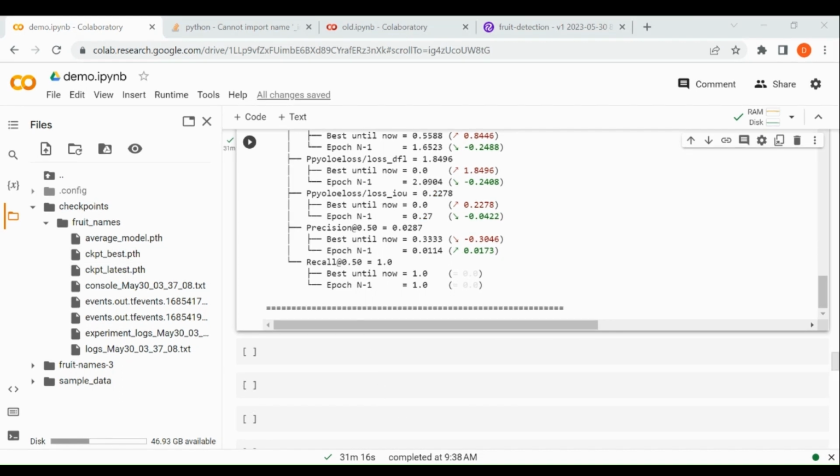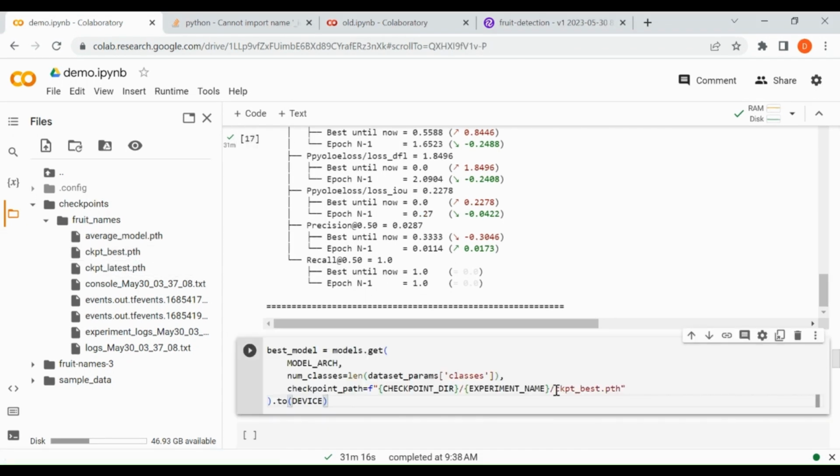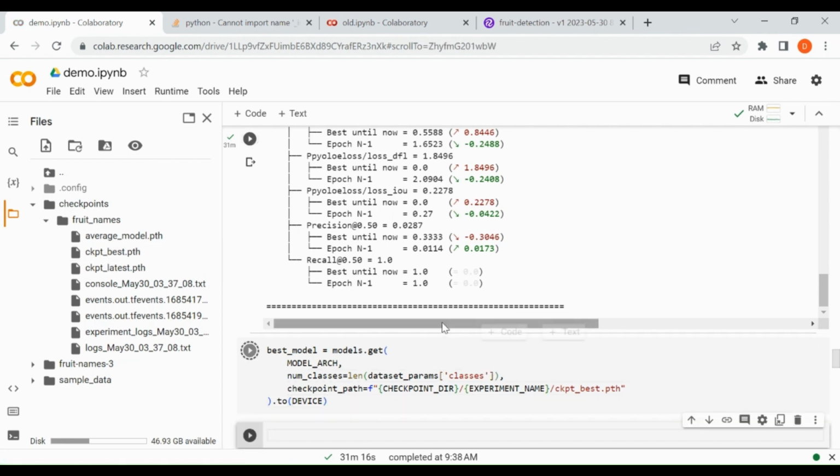So what I'm going to do is get the model. We have trained the model and we have kept the model over here. I'm going to pick this model which we have trained. Here I need to change the name to ckpt_best, which means I'm going to take this best model. Let me run this piece of code. So it is going to take this best model for me.